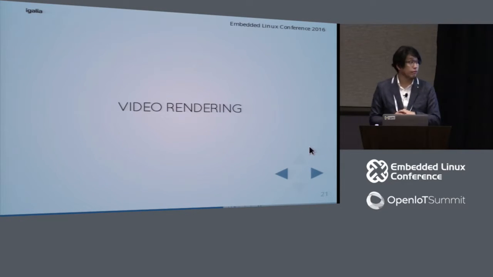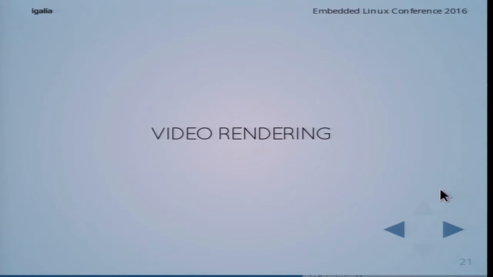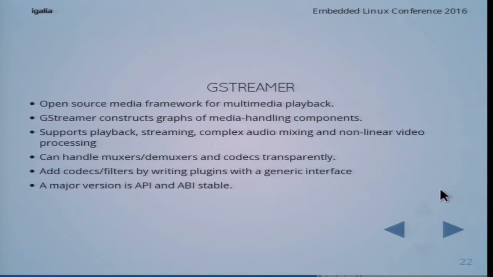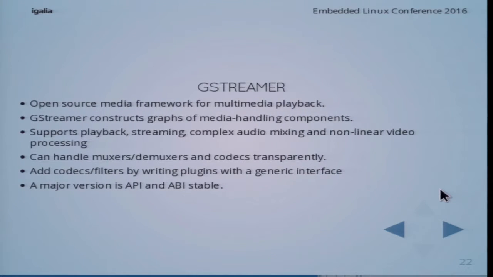So until that, I was talking about the video HTML rendering and compositing. Now it is time to take a look at the video rendering. For the video rendering, because I'm working on the project to optimize YouTube TV on the Raspberry Pi 2, it was a main focus for me to optimize the whole performance and reduce the memory use in YouTube TV, because we have restricted hardware and restricted memory.